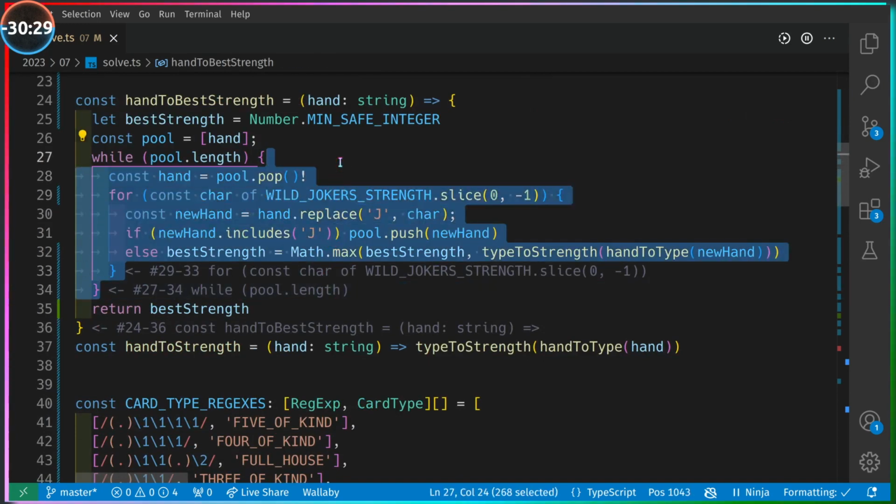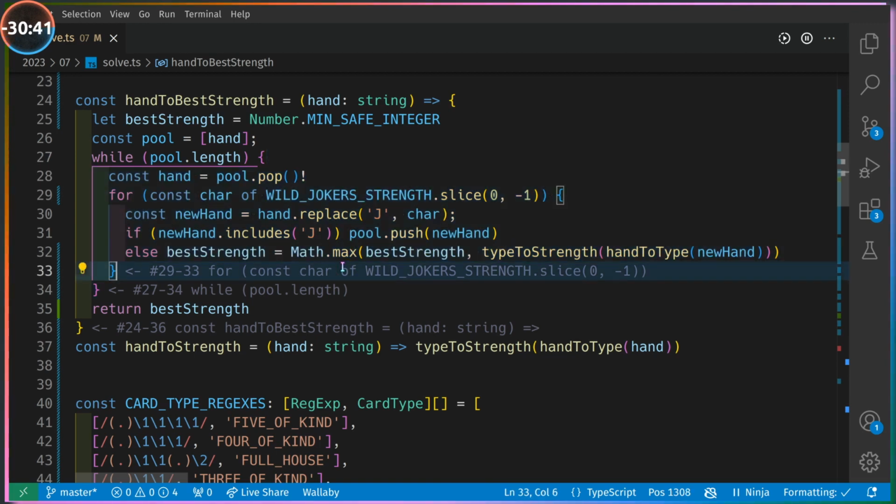I like this better than recursion personally, but if I wanted to, I could write this recursively. But I like it this way, so this is the way it stays. One of the few times that the replace only happening on one J is actually a feature, not a bug, so we'd like to see that.